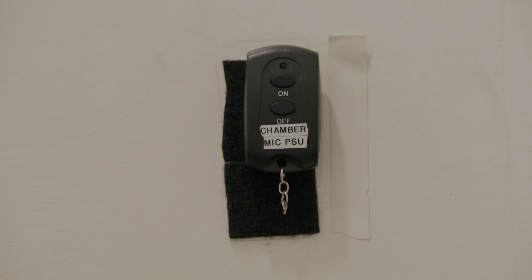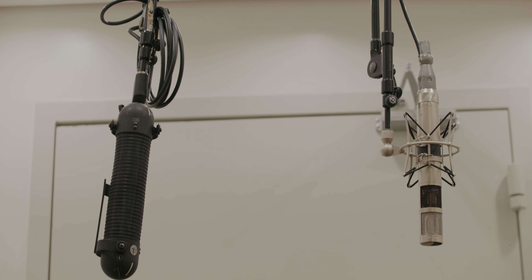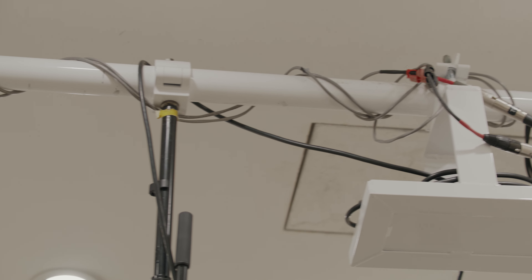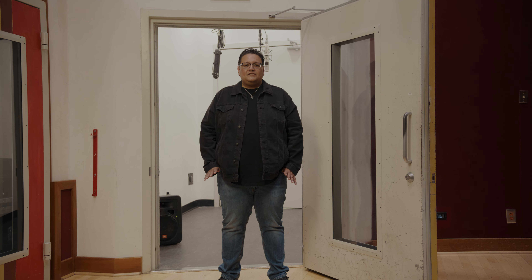The other cool thing about this room is we have a remote that can control the power supplies to any microphones you may have attached to the ceiling. So in the morning, if you forget and you raise the roof all the way up and say, oh my god, I forgot to turn the power supplies on — don't worry, we got you. We have a remote. Same thing at the end of a long day. If you're coming back tomorrow and you don't want to leave your power supplies on, you can use the remote and shut those off.